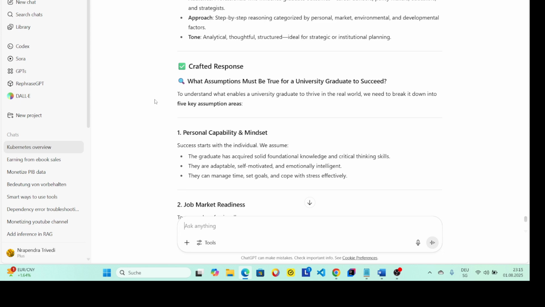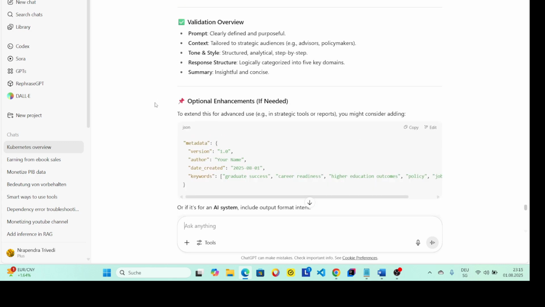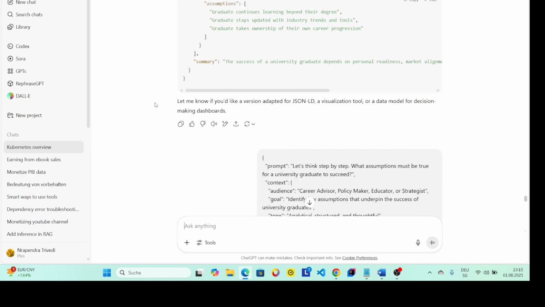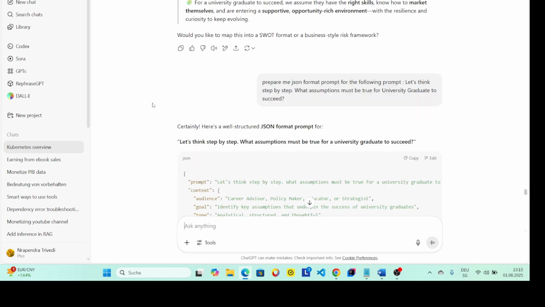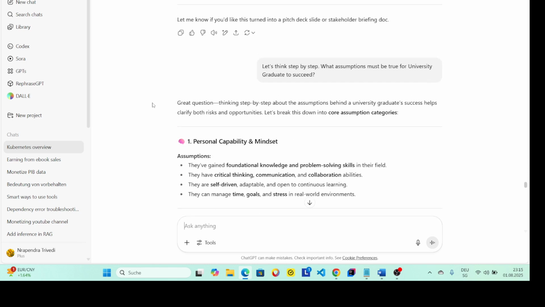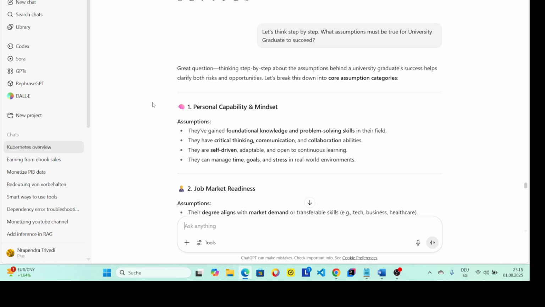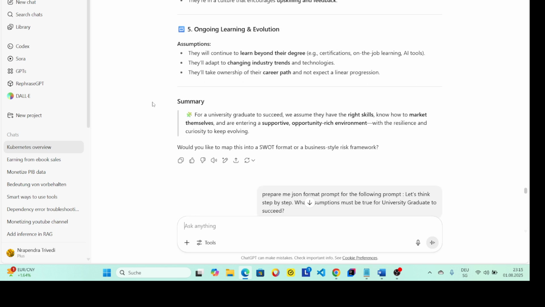Here we have five assumption areas. So the answer is quite similar.